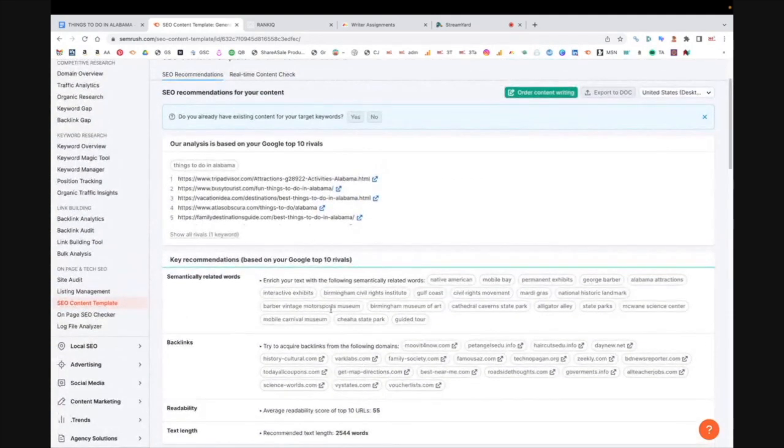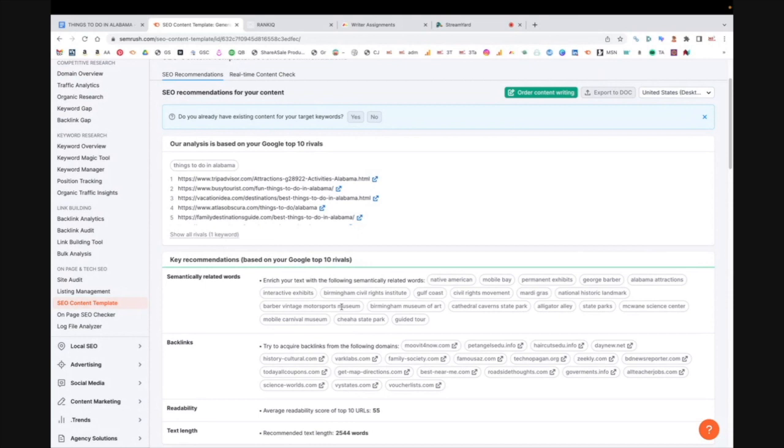The third thing I do is look at the semantically related words. Now, I know, and I'm probably going to hear it in the comments, John Mueller from Google says LSIs or semantic keywords have no bearing over Google rankings. But my 15 years as a blogger says otherwise. Now, Google might not be looking for civil rights movement or Mardi Gras when they're making this ranking, but what these latent semantic keywords do is help me understand intentionality again. They help me understand the types of words that are always being used in articles that are ranking.